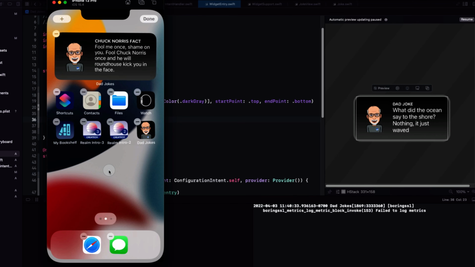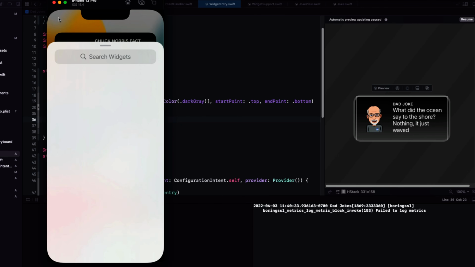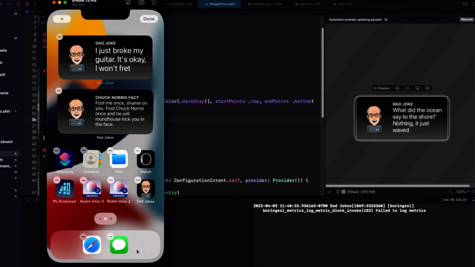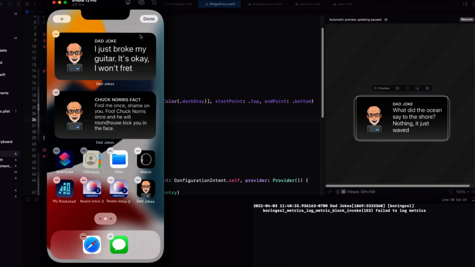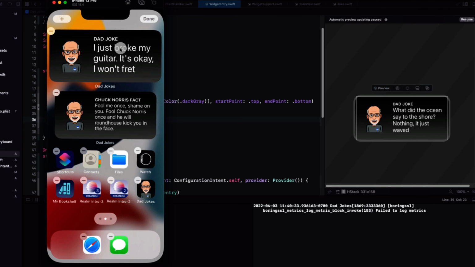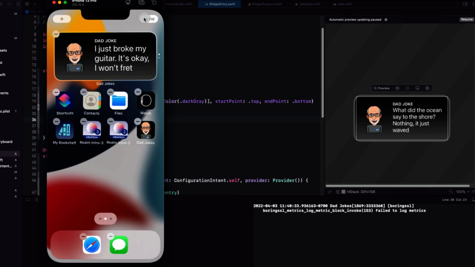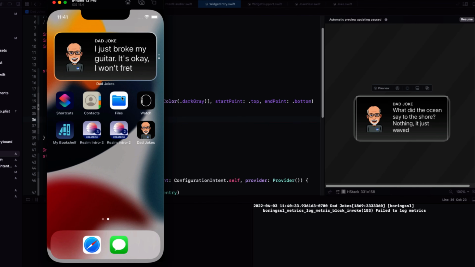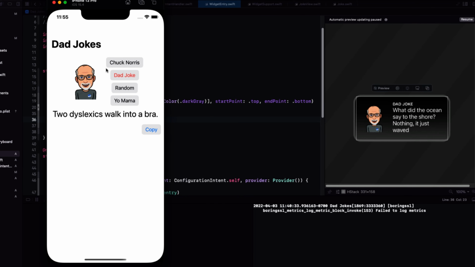Well, within widgets, you can add one or more of the same type to your home screen and stack them. For example, let me add another one now. It adds a new dad joke to our home screen. And since I already have a Chuck Norris one on my screen, I can simply drag this dad joke one on top of it. When I click on Done, I now have two widgets stacked, and I can rotate between them. If I tap on the widget, it'll open the app and take me directly to the app in the iPhone.